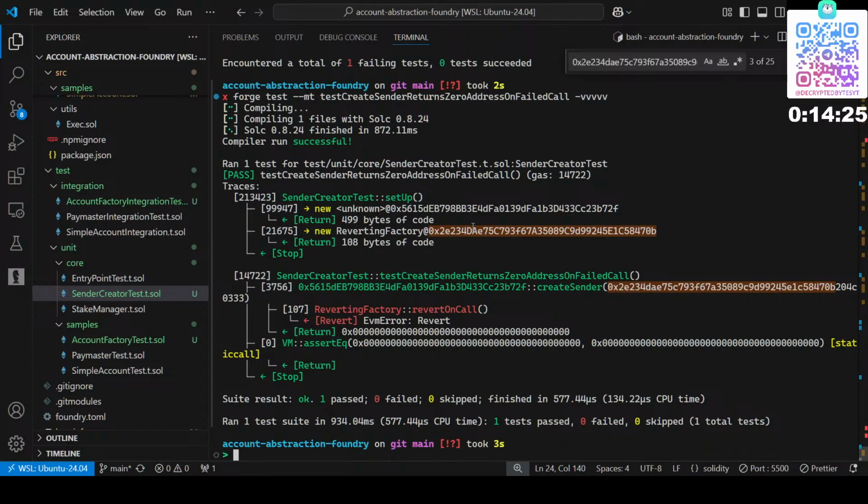So you can see reverting factory, that's the address. So the first 20 bytes are the address, and then the call data. In our case, it's just the function selector and nothing else. No function arguments.